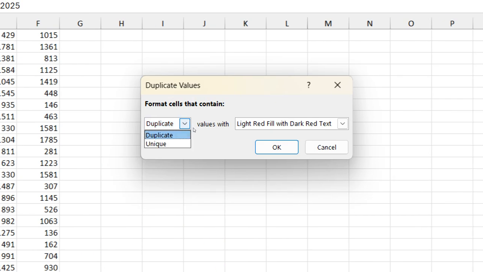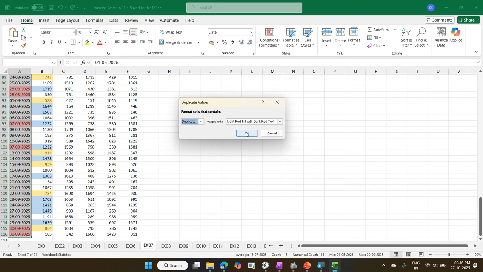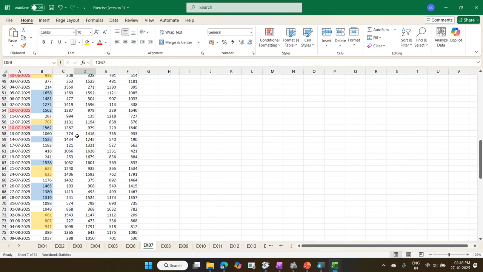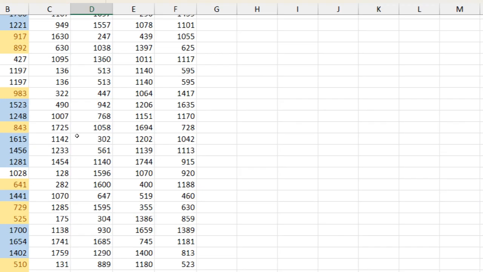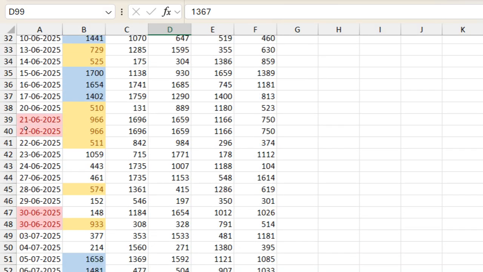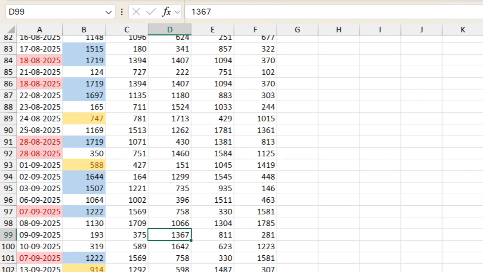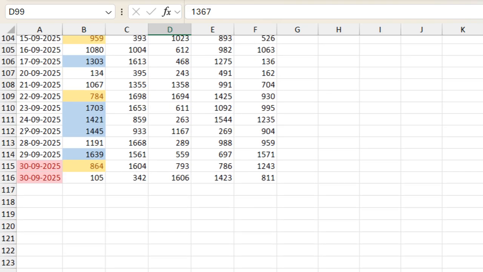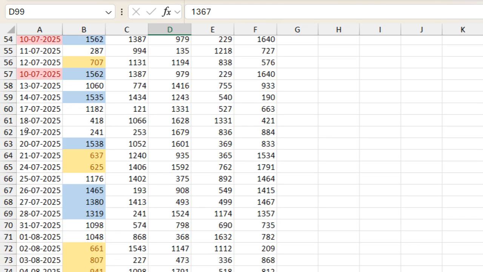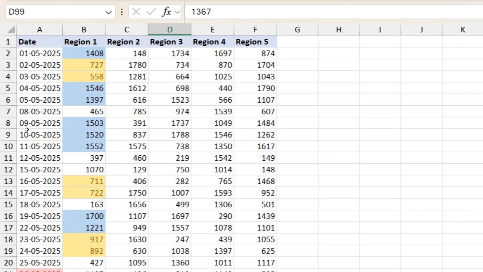You can do both also, but give a different color for duplicates and a different color for unique. Don't give red for everything. So for duplicates, I think red is okay. You say okay here. All the duplicate values have been highlighted in red. So 26.5 is duplicated, 21.6 is duplicated, 36, 10.7, 18.8, 28.8, 7.9, these are all 39. These are all the values which have been repeated more than one time. Finding the duplicate values. So we found the duplicate values.